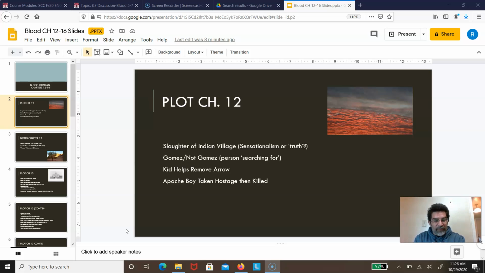Okay, so the slaughter of the Indian village is one of those places where things get pretty graphic. But as a follow-up, as far as the plot points go, near the end of the slaughter, we have this debate about whether this particular native was Gomez or not Gomez, who's apparently a, quote unquote, half-breed that they've been chasing. So we suddenly find out that maybe there are some bounties that they're looking for. Certainly, as we've followed around these characters, we haven't seen them as purposeful in a lot of ways, right? Their purpose seems to be to get money, but now we seem to have a justification for all of this violence and this meandering around.